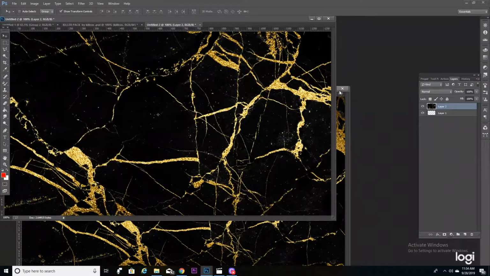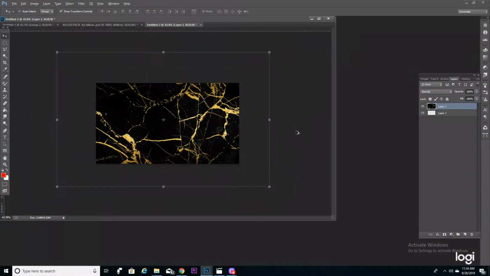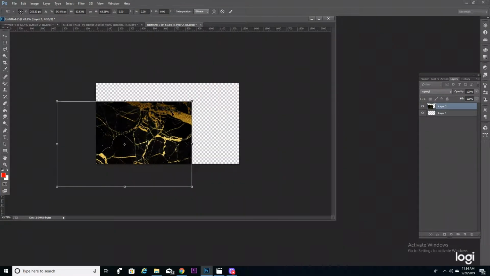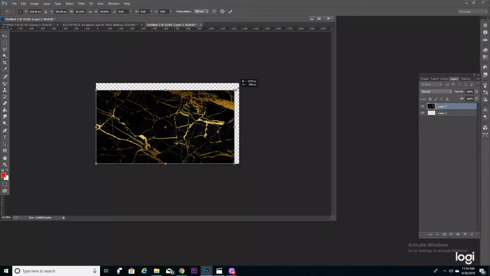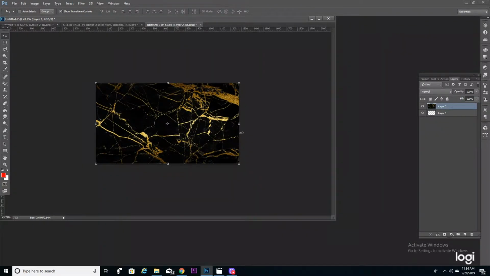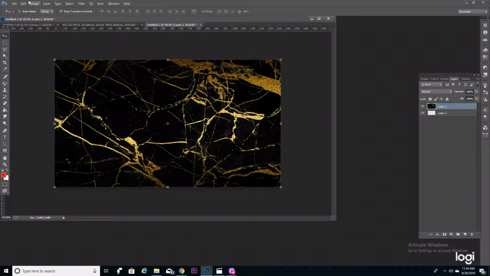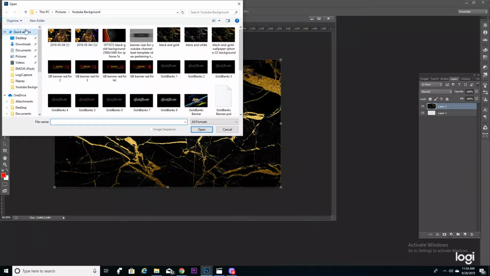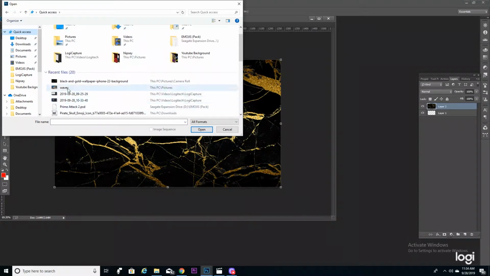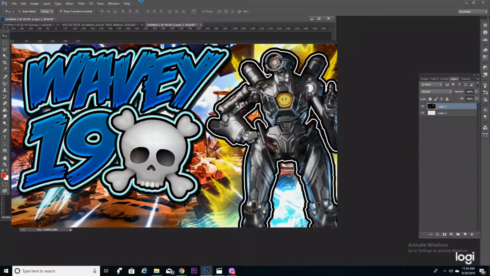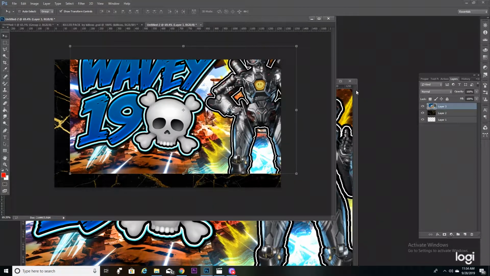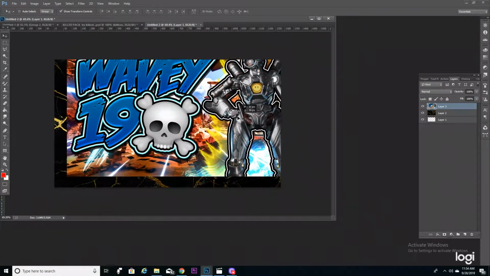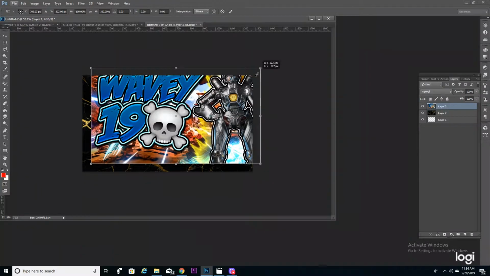And I boom, copy that. This is the color I said I was gonna do. I said I was gonna do blue, but it doesn't really matter. Go boom, stretch it out. Make sure it fits on that 1280 by 720. You go file, and you go open. I'm not really trying to tell you guys to do exactly what I do, but this is in case you want to just do your own background. Like you could do a space background, like I did in my banner or whatever. You can do this. Boom, boom, boom.